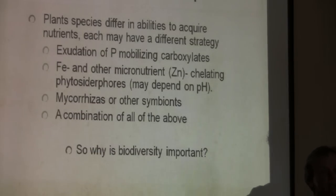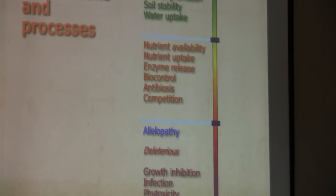Carboxylates are leaking out of roots. Buckwheat is a great one for that. Garbanzo beans do that too. Lupins have acids they pulse out. Iron and micronutrients — all those kinds of things. And it's all of the above — that's why we're going for biodiversity. We want all of it. We want to do everything on that list.